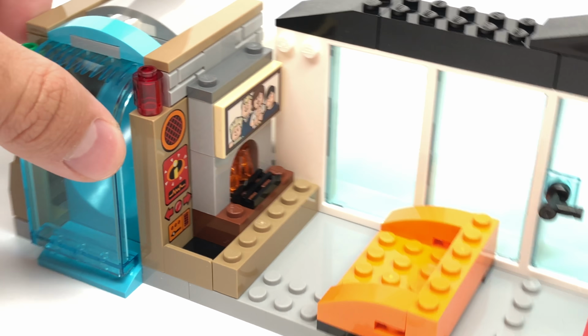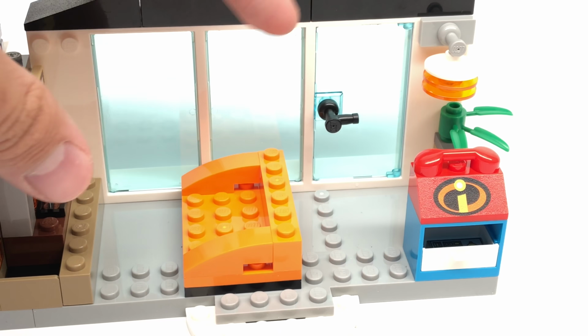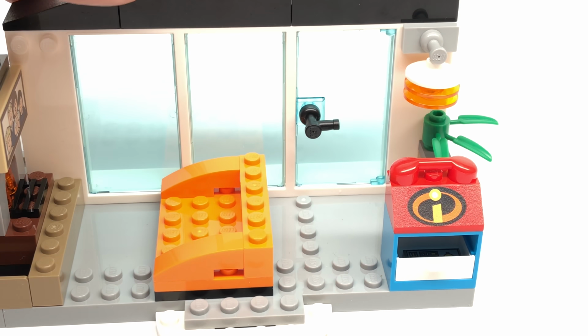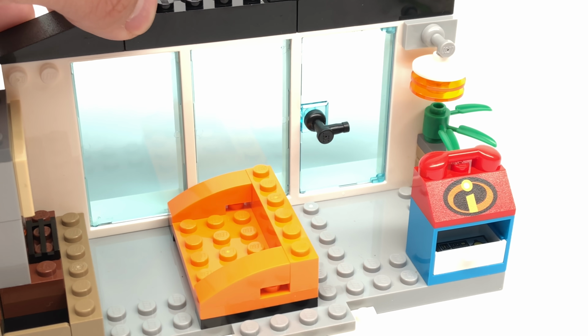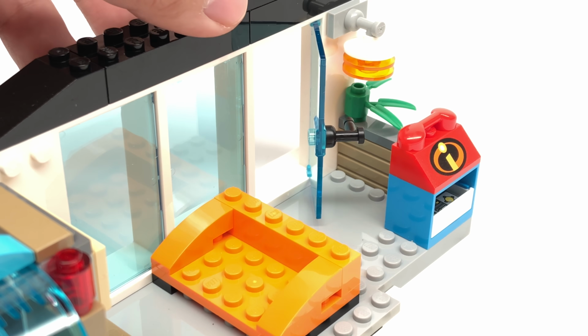Has a nice kind of design. And then in the middle right here, we have a sofa. And at the right, we have this little phone design with a nice kind of old roof piece. And that has a printed Incredibles logo. And there's this back door, which there's really no back area to this set.